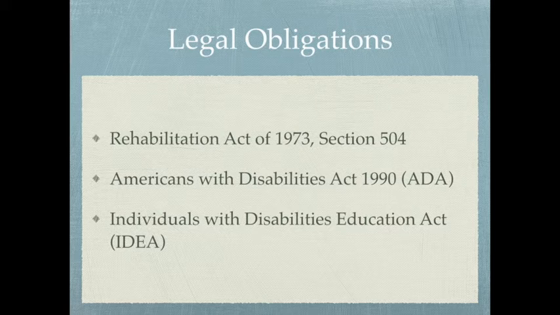Americans with Disabilities Act of 1990, or ADA. This legislation also prohibited discrimination on the basis of disability, just as Section 504 of the Rehabilitation Act had done. Although the ADA also applies to all people, not just to students, its previous versions are more specific and stronger than those of Section 504.